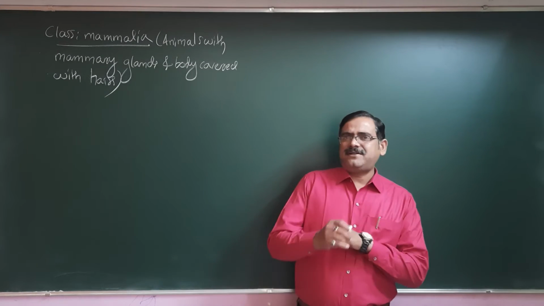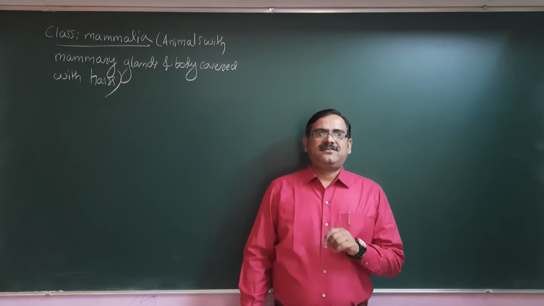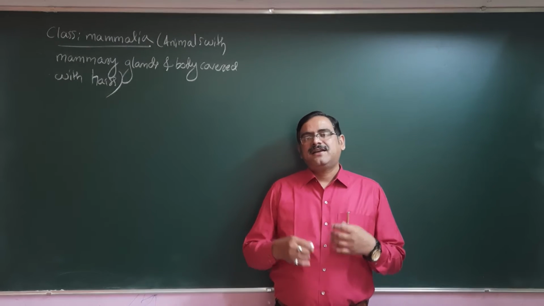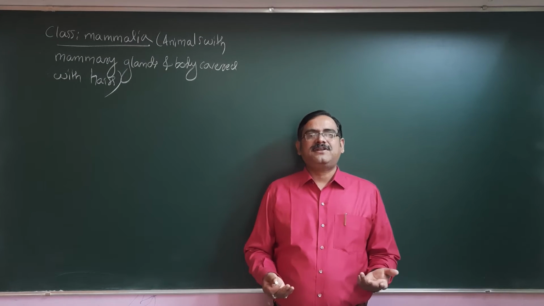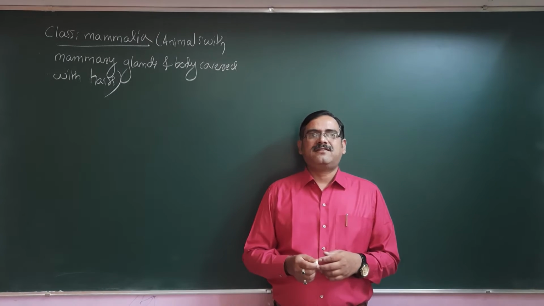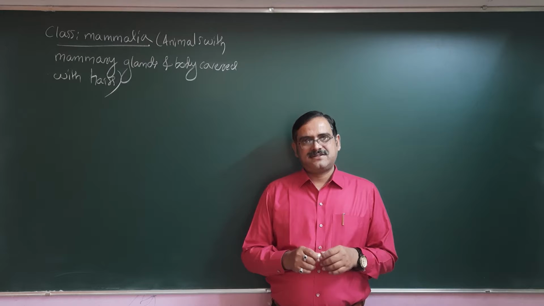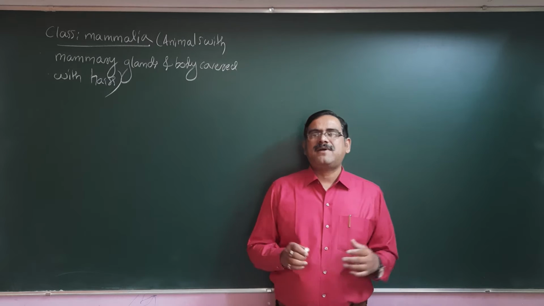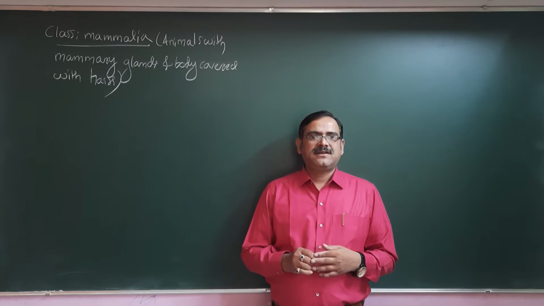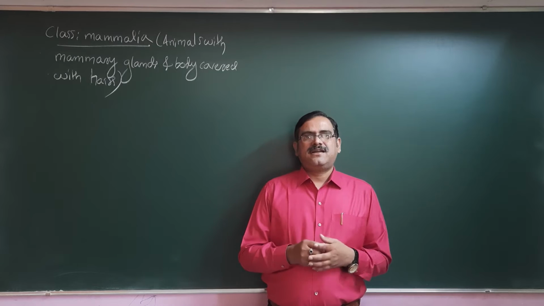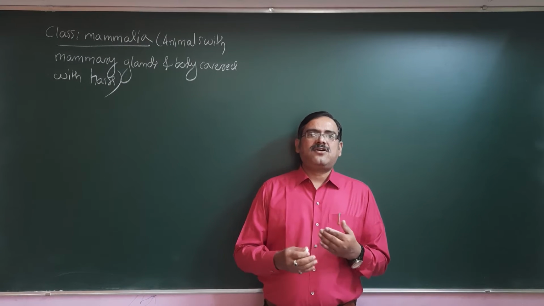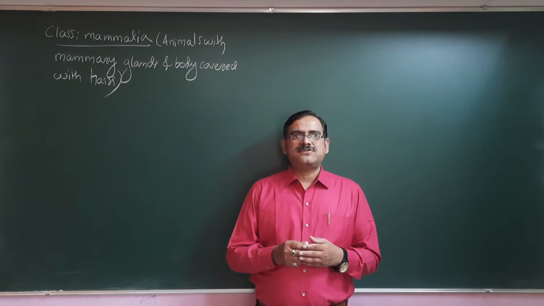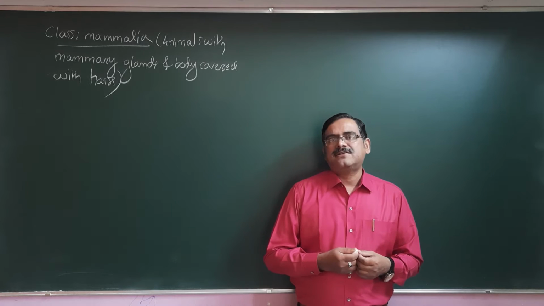Other than that, mammals have some other distinct features. They have the external ear pinna, which cannot be seen in any other group. And most importantly, most of the male mammals have the scrotal sac. Inside the scrotal sac, testicles are located. So testicles are not inside the abdomen, they are outside the abdomen, but well protected by the sac-like, pouch-like or bag-like structure we call a scrotal sac.